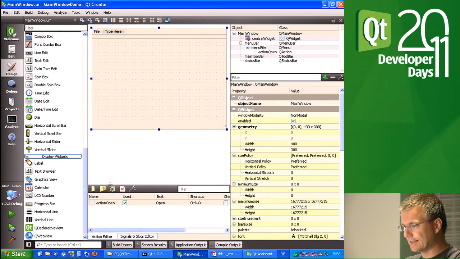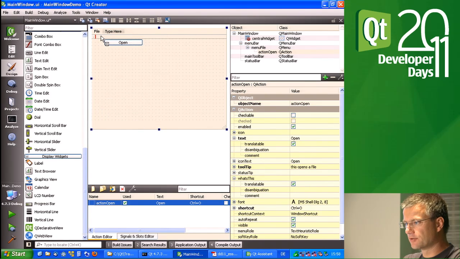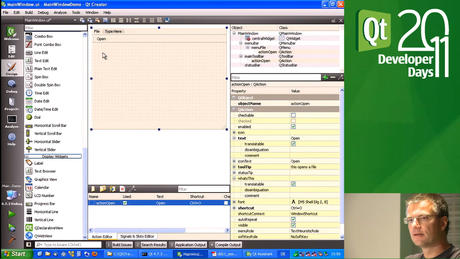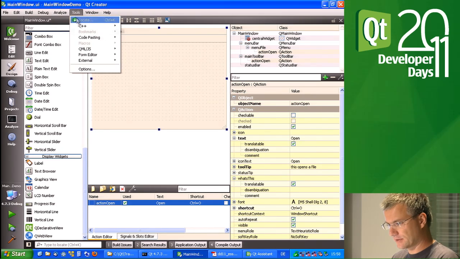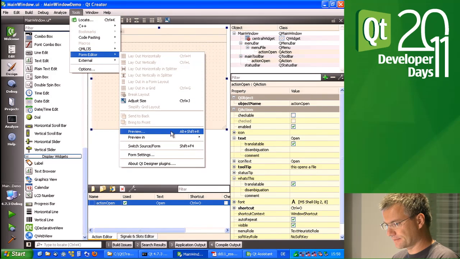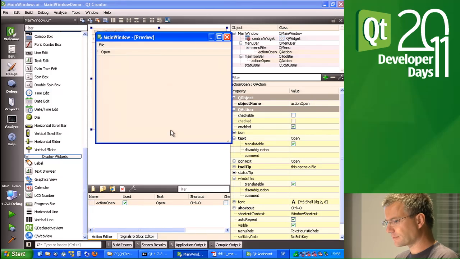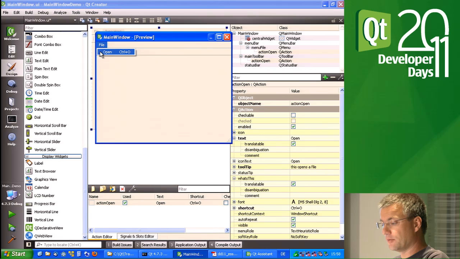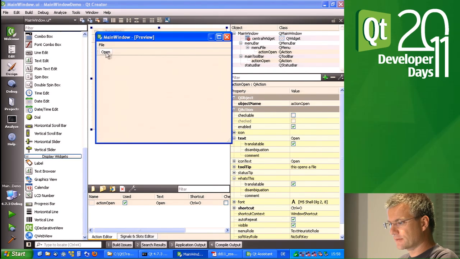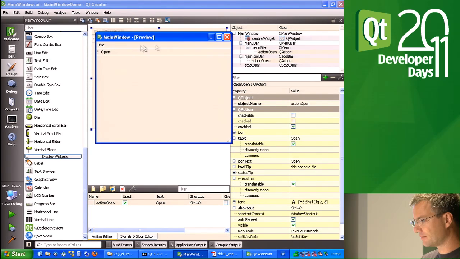We would also like to add this action to our main toolbar. So I drop this action again on the toolbar, so I get the same action added here again. Let's try to run this. You see I have a menu with an open menu item and an open tool button in our toolbar, which doesn't do anything right now.